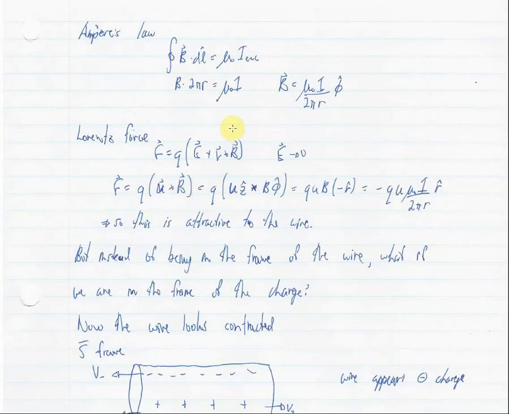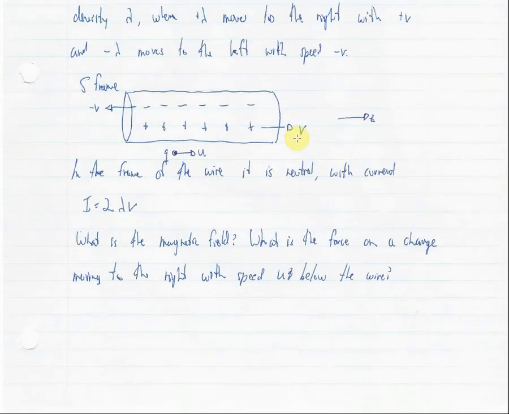So we know that the magnetic field can be calculated by Ampere's law. Of course, we have Maxwell's correction to this, but we don't have to worry about it because the electric field is constant in time. So the integral of the magnetic field over this Amperian loop is going to be mu naught times the enclosed current. The Amperian loop is 2 pi r, how far away we are from this wire, times the magnetic field, and that's going to be the current of this wire times mu naught. And so the magnetic field is going to be mu naught I over 2 pi r, in the phi direction. In the phi direction means that it's going around this wire azimuthally.